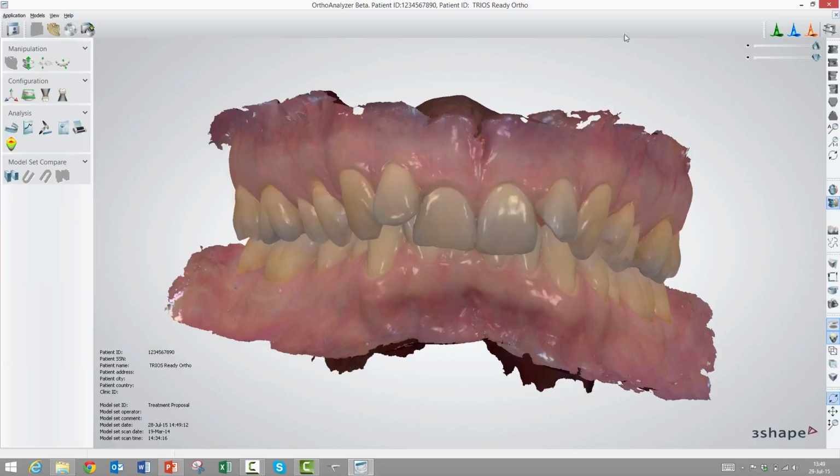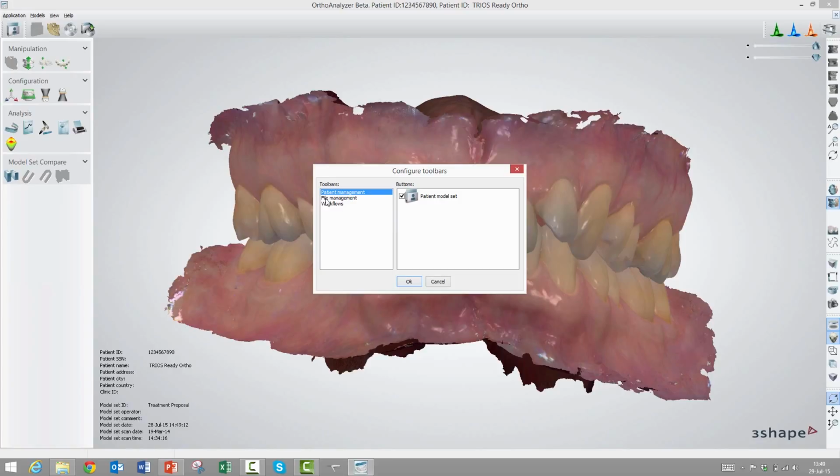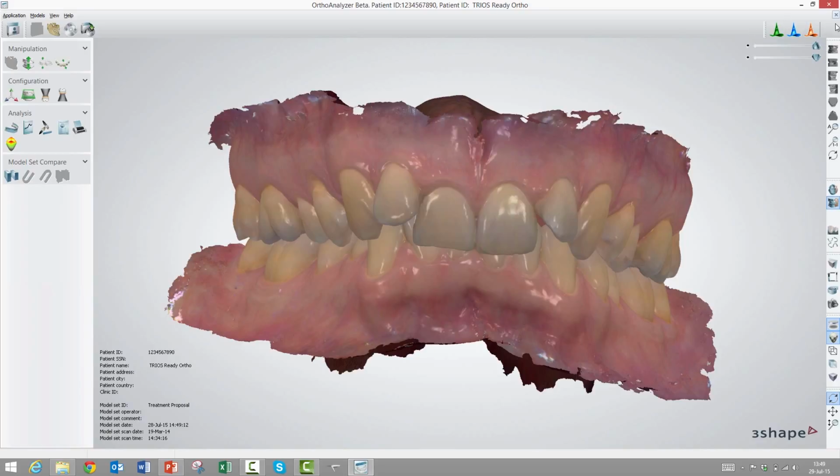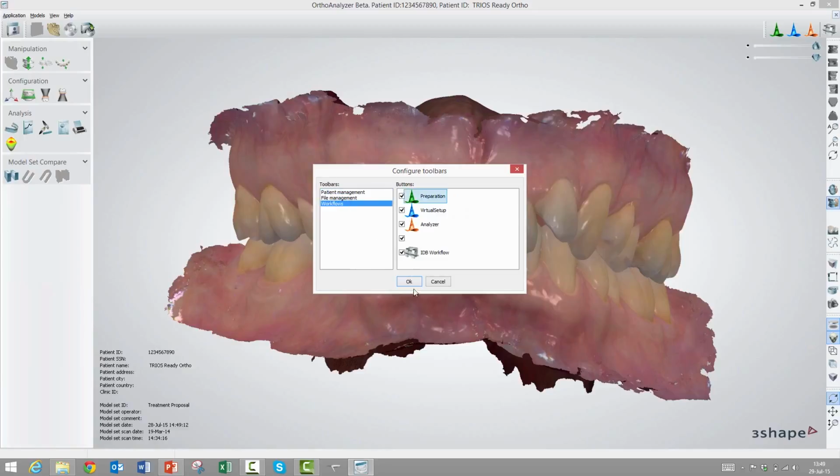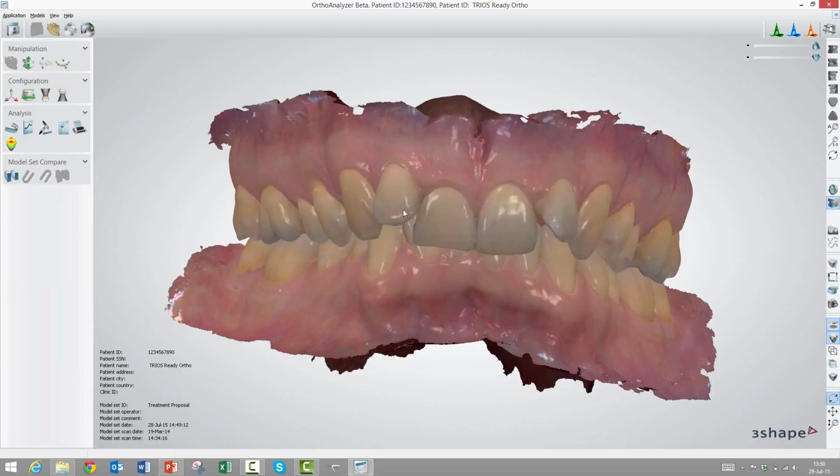If you want to add or remove certain icons in the toolbar, the way it works is that I can do that over here. I right click and choose configure. It's the same thing up here, right click and choose configure. When I choose configure, it will show me the 3 groups like here, and as you can probably guess, it will add and remove the various icons. For instance, to give you an example, at the very far right here we have an icon showing our new indirect bonding workflow. If I want to remove this from the screen for now, I click here, click OK, and that icon will disappear from view. And again, you probably guessed it, if I want to add it again, I can simply go in here and select it. Okay. So that was basically it.